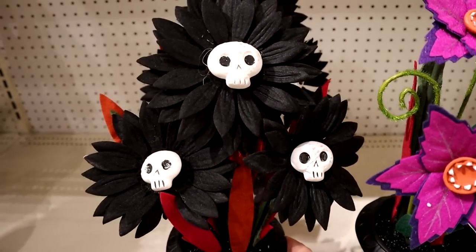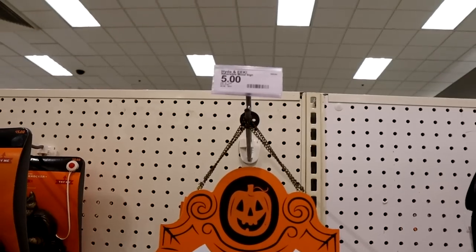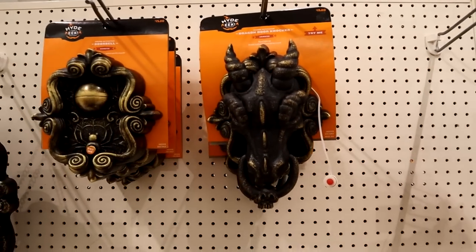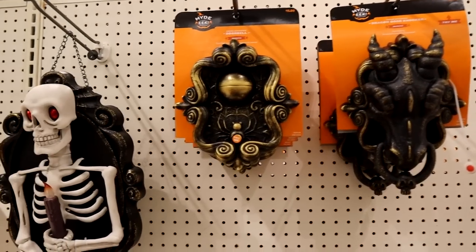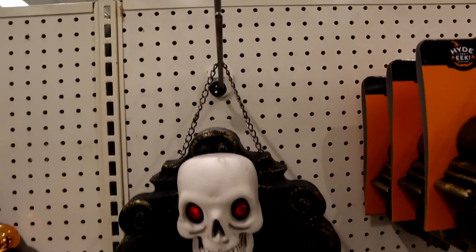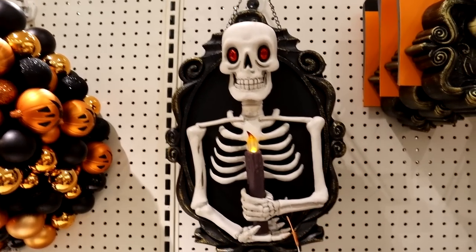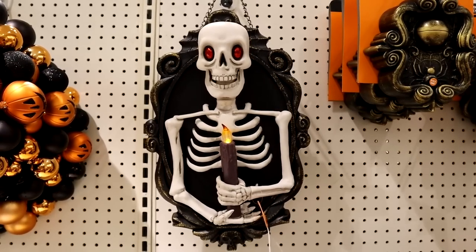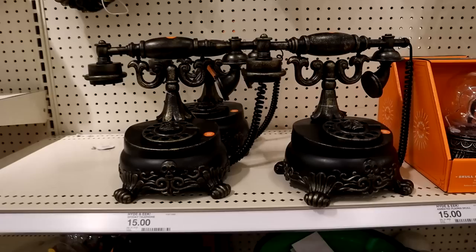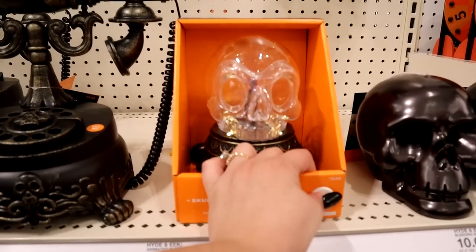They're called Dreadful Daisies — those are new this year. And then that Praying Posies colorway is new too. Moving into wall art and decor: they've had these door knockers the last couple of years. And then this was a piece I saw online and was interested in — it's the skeleton kind of placard. He does light up and his jaws move. He talks, says a few different things like 'welcome to the party' and 'love your costumes.' This is a really fun piece. I'm still kind of on the fence about where I would put it, but I do really like it.